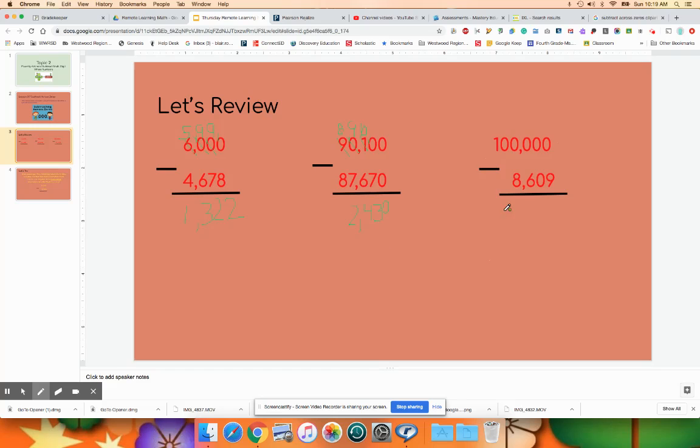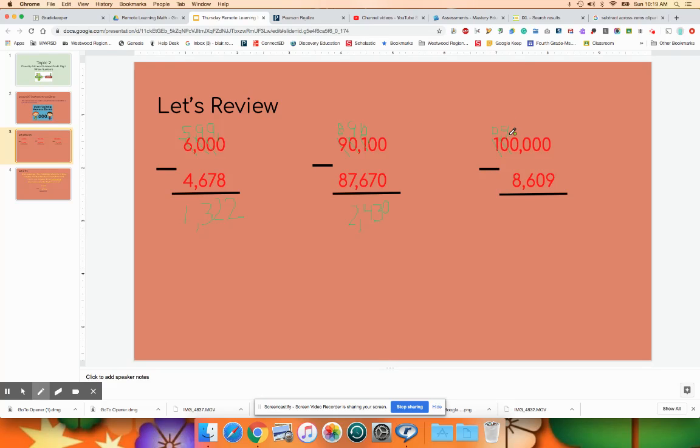All right. Wow, we have a lot of zeros to borrow across in this last example. So let's just remember, I can't do 0 minus 9, so I need to borrow. I go to my neighbor, can't borrow. Go to my neighbor, can't borrow. Go to my neighbor, can't borrow. Guess what? Go to this neighbor, can't borrow. So finally, I go to the 1 in the 100,000s place, and I can borrow. That becomes a 0. Now I'm going to give the 1 to here, but I need to borrow. So this then becomes a 9.